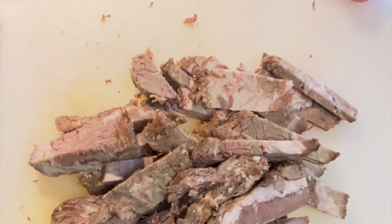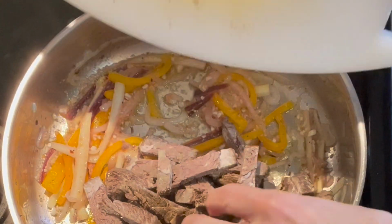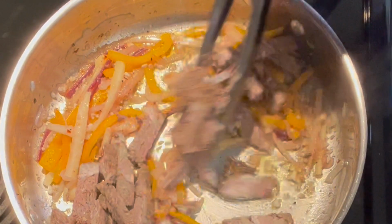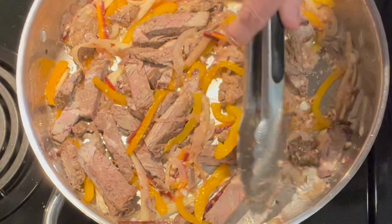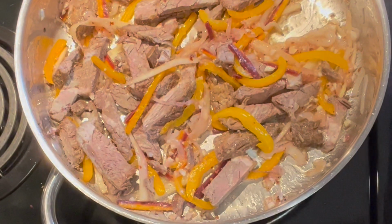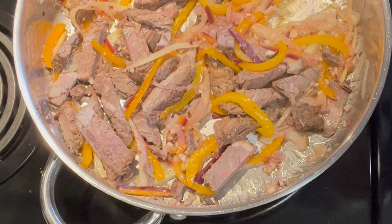Here we have our short ribs, our leftover, previously frozen short ribs. And I cut them into bite-sized pieces. And now they're going in. Get those heated up. And before I started this, I cooked the chow mein noodles according to the package directions and tossed them up with some sesame oil. And when these ribs are warm, we're moving on.